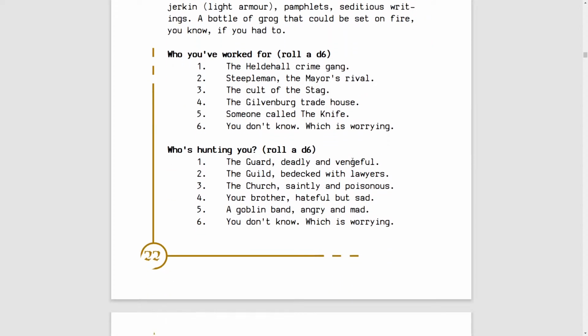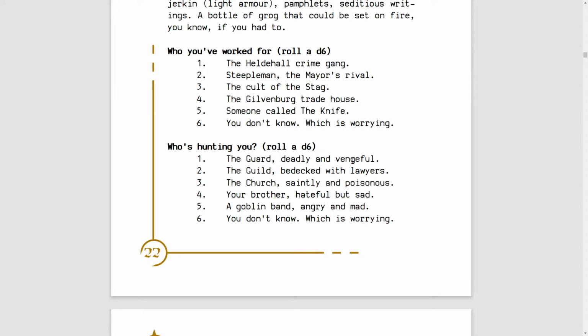And this is the thing that reminded me of the skins or playbooks from Powered by the Apocalypse, because it gives you some background. It fills in some background and lets you have some details that you can then use to interact with the world and interact with the other characters. And because they give specific names of gangs or certain politicians or incidents that have happened, that does start to color in the world.